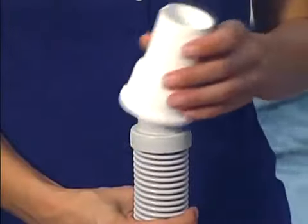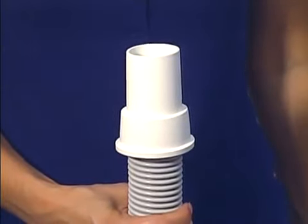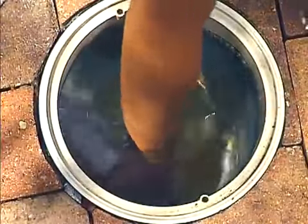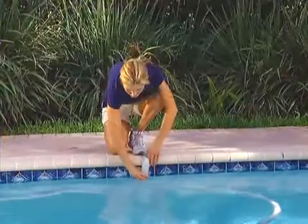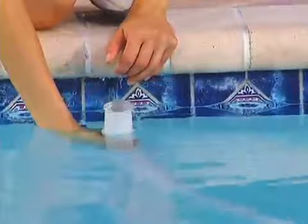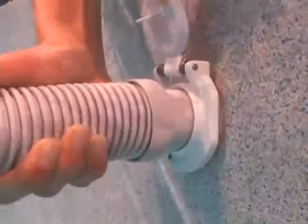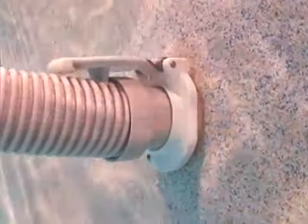The skimmer cone is used to connect the hose to the skimmer. Connect the skimmer cone to the end of the Navigator Pro hose. After removing the skimmer basket, plug the cone into the suction port of the skimmer. If your pool is pre-equipped with a dedicated vacuum line, connect the hose directly to the Hayward backlock before turning the pumping system on. With a dedicated vacuum line, be sure to use a backlock for added safety.